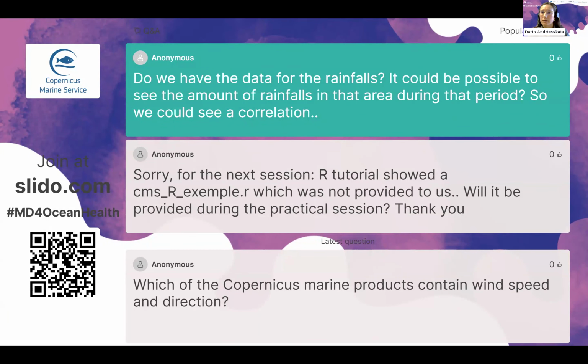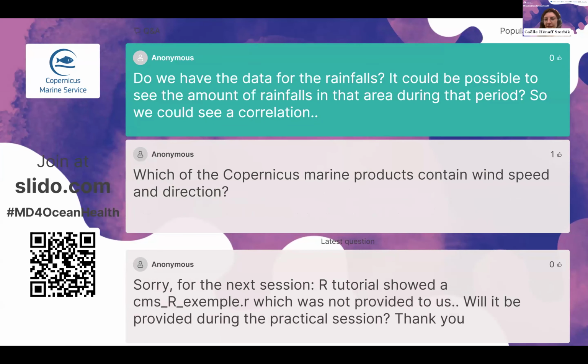Wekeo, yeah, Copernicus, because it's atmosphere, so it has ERA5 and other products. But for this it's another platform. It's true that there is data about rainfalls, about all the precipitations, also snow. Well, I don't think there's much snow in this area, but you can use this data and find some correlation between the data we used and the data you asked about. Exactly. So if someone wants to complete the tutorial with rainfall, they can add extra data to do that.